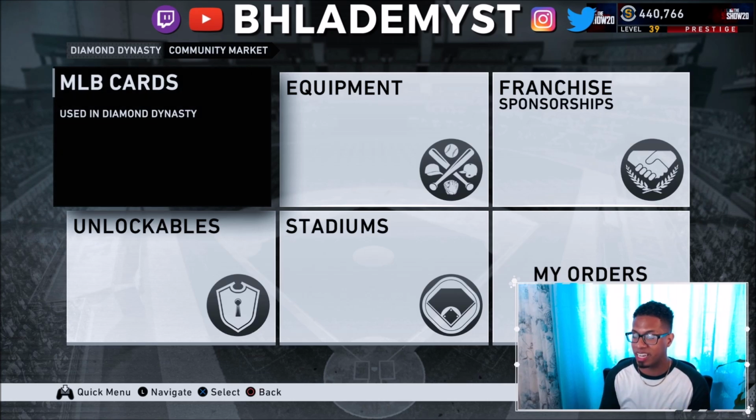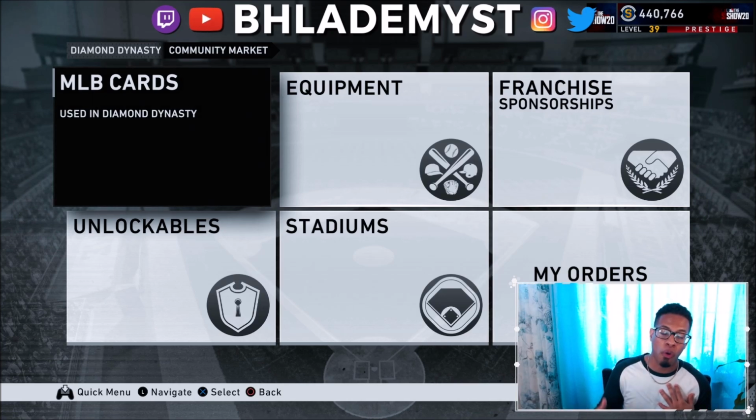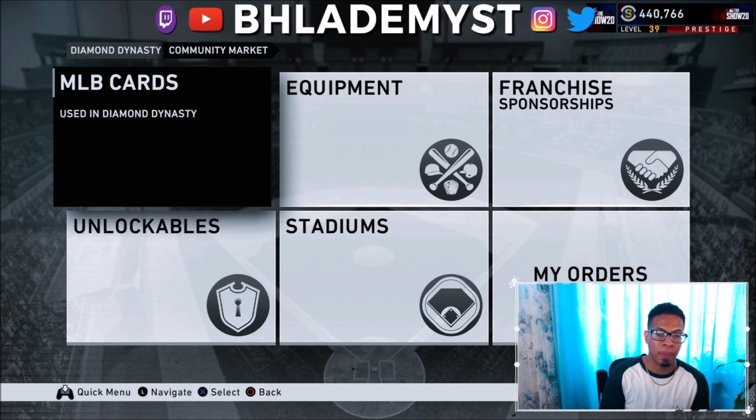Now, if you're excited for MLB The Show 21 to come out, it comes out at midnight Eastern time, April 16th, my birthday, or April 15th at 9 p.m. Pacific time. That's in Cali. We not in Cali, we in New York, baby.